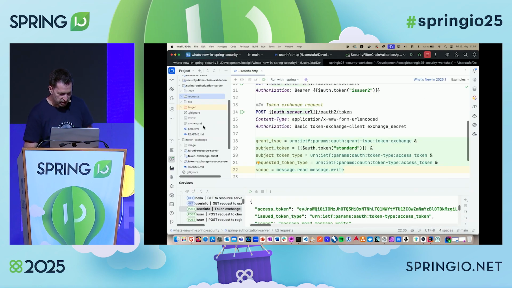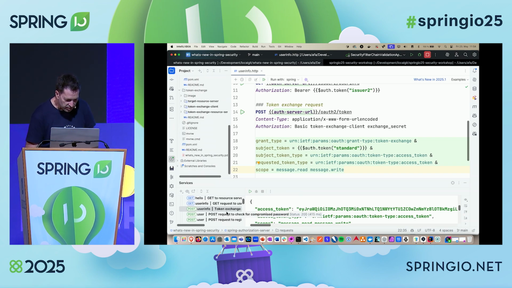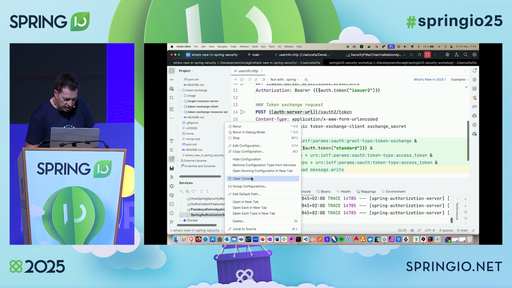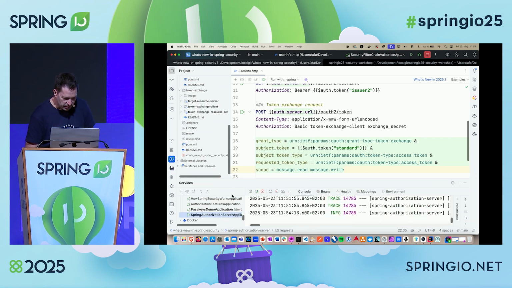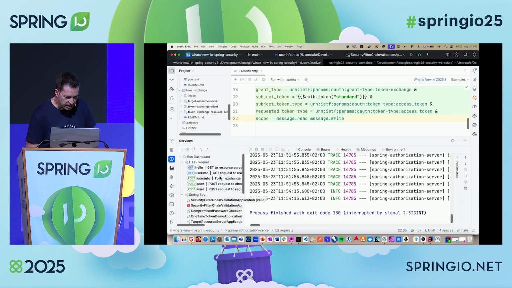Let me also show that one. Let me just stop the authorization server first. So in that case, I have a security filter chain defined, one correct one and one invalid one. Let's check the two versions here.